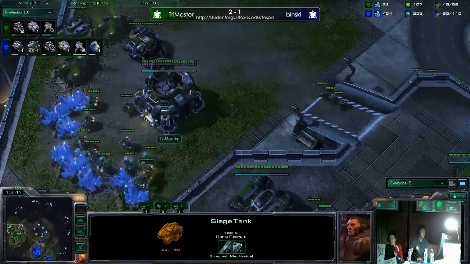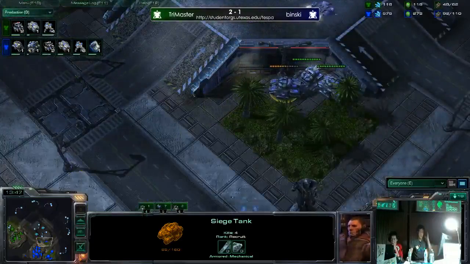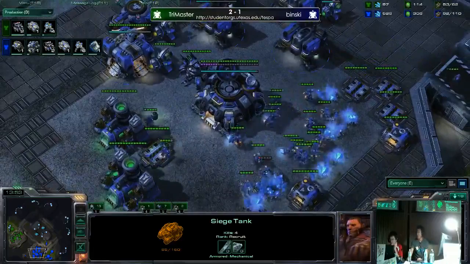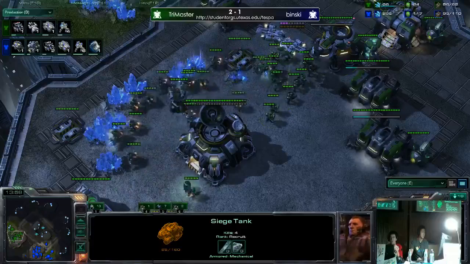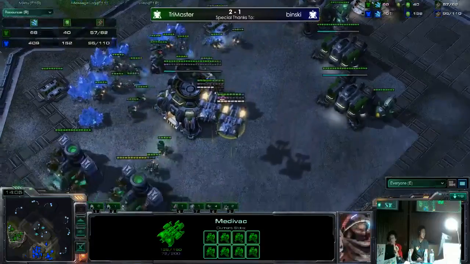Okay, looks like Binski's up about 40 food right now. Yeah. But really, the big discrepancy here is the income tab. I mean, the harvesters. He's just been up so many harvesters. Binski's doing a good job. He has the lead. He's extending it. He's putting down another command center. And that's what you've got to do.